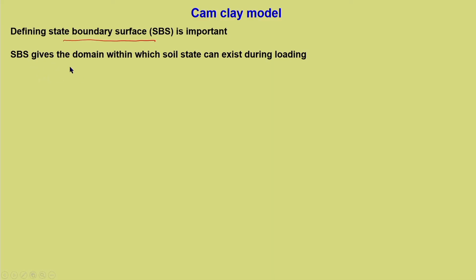This state boundary surface gives the domain within which soil state can exist during loading. So, this later part of the sentence is important. We are discussing the existence of soil state during loading, otherwise soil is very much there. We are not bothered about that existence, whether the soil will be able to bear its load without failure.